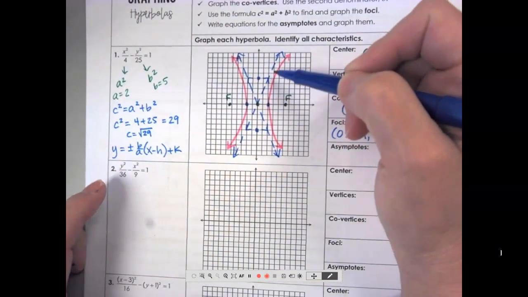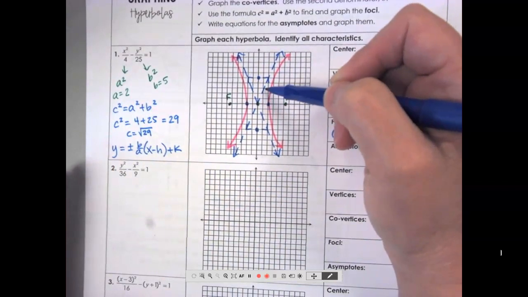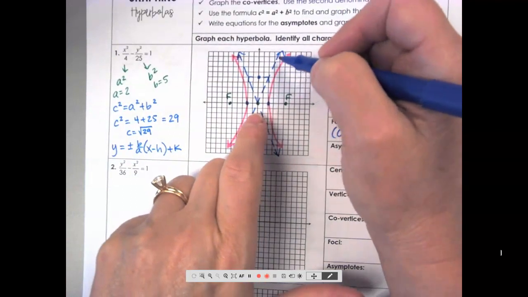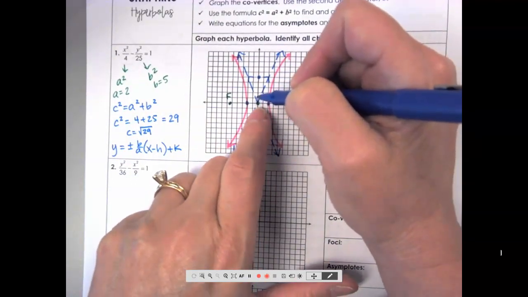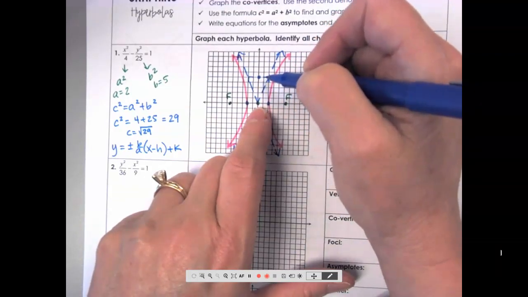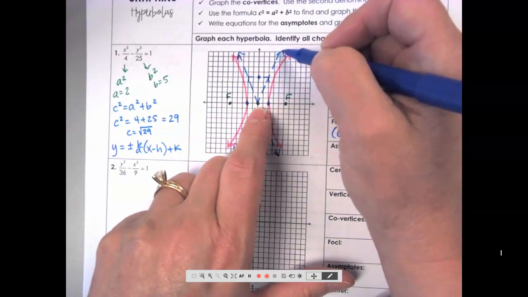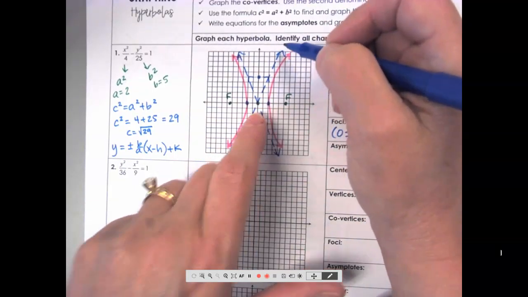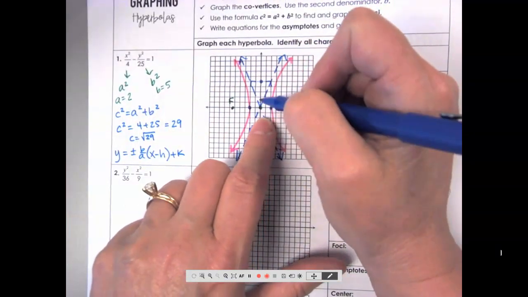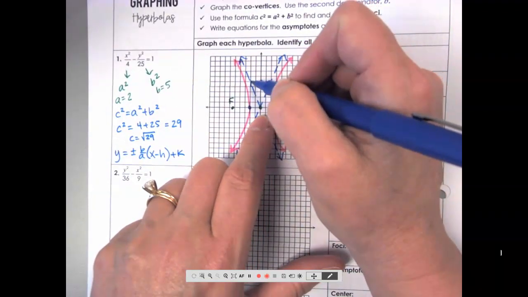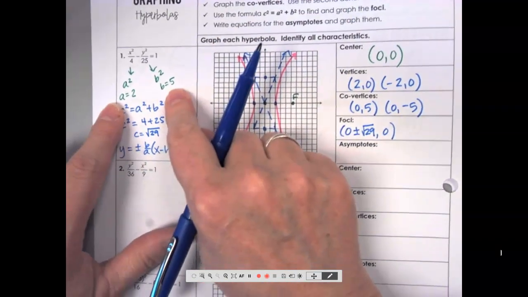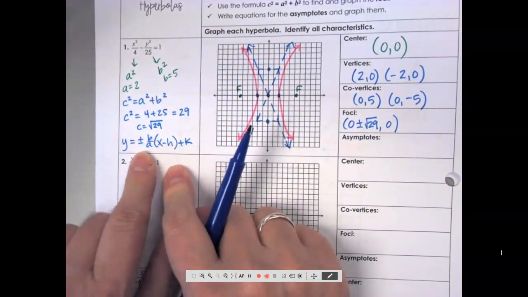Okay, if I ask you to write the equation of this line here, we would need to know the y-intercept and the slope. Well, the slope of this dotted line, I can count rise, 1, 2, 3, 4, 5, over run, 1, 2. So 5 over 2 is the slope of this line going up to the right. Well, 5 over 2 is your b over a. And then this slope, I would rise 5, run negative 2. So that makes that slope negative 5 over 2, or negative b over a. So that's what that number is out front. That's your slope.